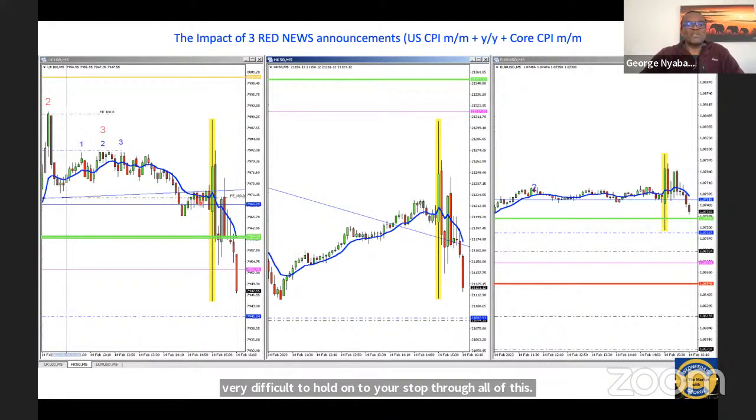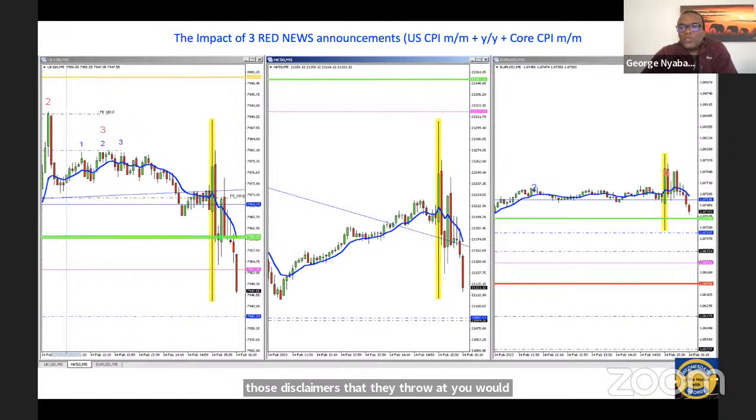If your stop was managed correctly, let's say you took a trade here, by the time the market starts to break out here, you have to put your stop here. You're going to get stopped out. I mean, look at this Hang Seng 50. Wherever you would have put your stop logically, you would have been stopped out and risked slippage, which means you tell the broker, stop me out, the market just keeps going against you and the trade is still open. Spreads and all of those disclaimers that they throw at you would cause you problems.